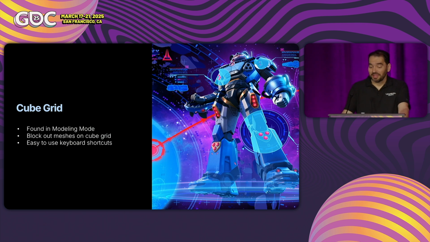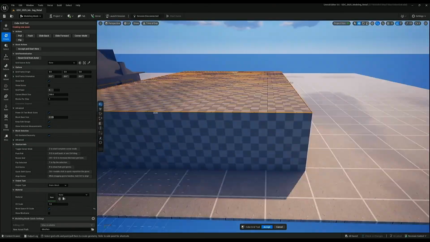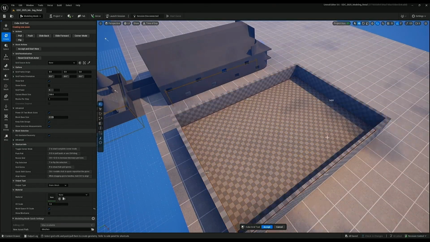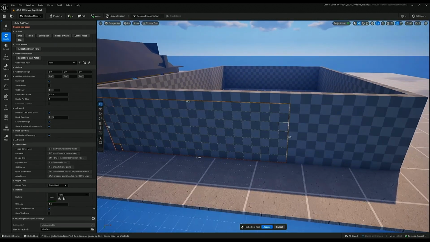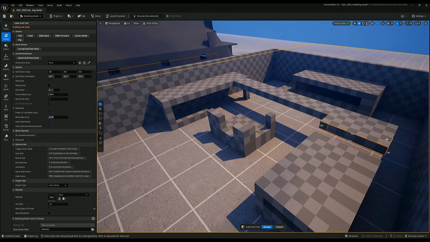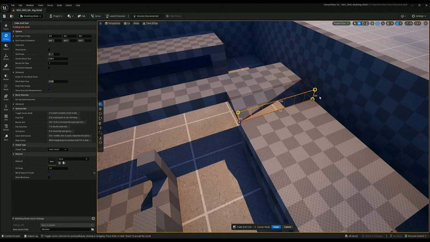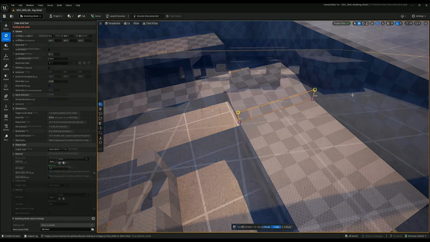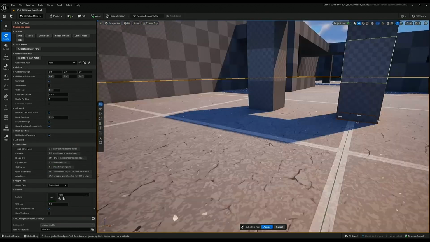This one's fun. Cube Grid is a feature found in the modeling tools mode. It's a mode of creation by pushing and pulling mesh on a cubed grid. It uses keyboard shortcuts, which I know many of you level designers love. I just want to demonstrate it. You specify a grid area, and you pull to create volumes. You then push to subtract. This enables you to create doorways, openings, walkways, walls. You can even manipulate edges and corners. It's honestly a lot of fun and really fast just to try things out.